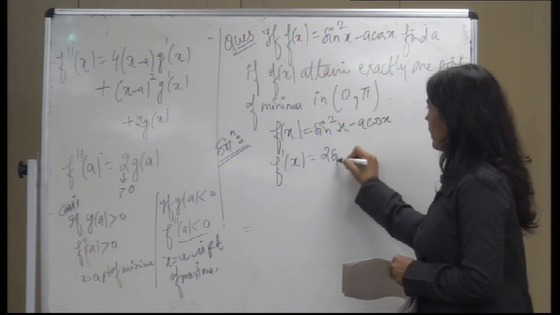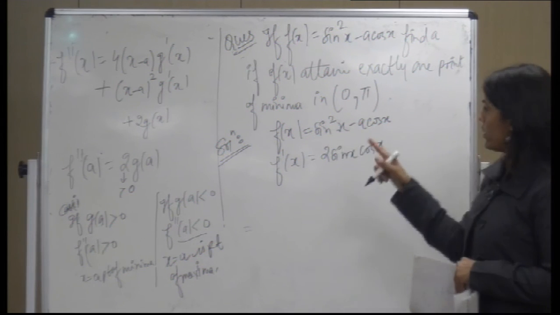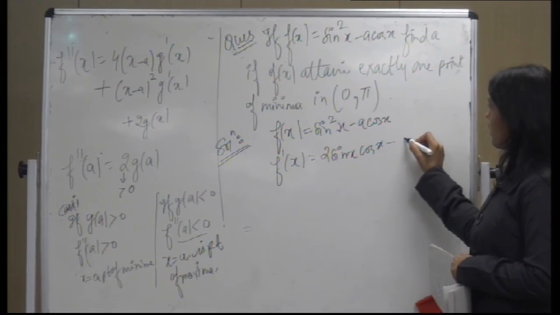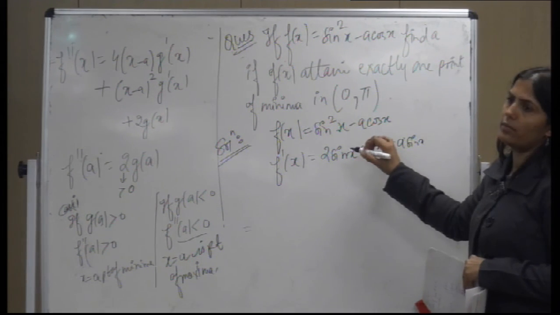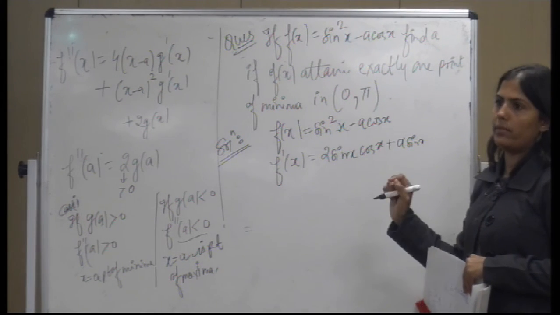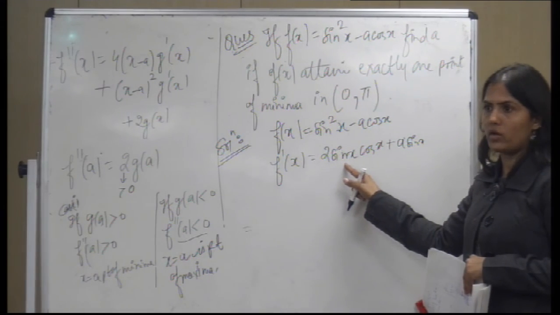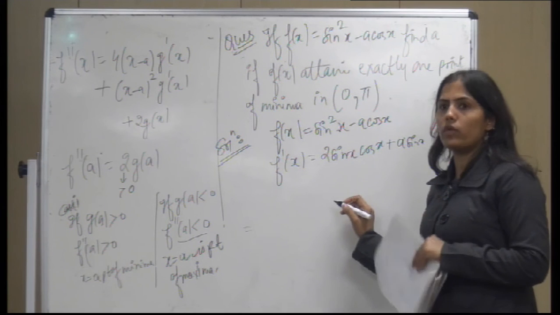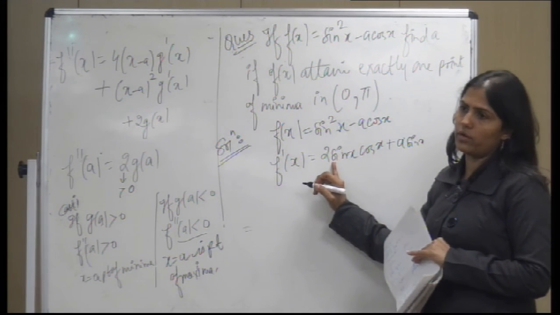I am writing it directly now. You will get to know why I am not changing it. 2 sin x cos x is fine. Then the derivative of this is plus a sin x. So here I am not writing sin 2x because I can take something common out, and when I equate it, it will help. If you write sin 2x, then you cannot take anything common out. I hope you are getting it. So whatever we write, we write for our convenience only. So at this step I will not write sin 2x, fine.